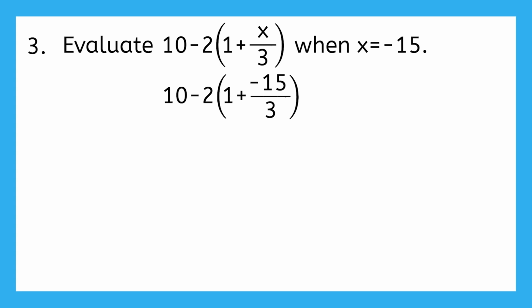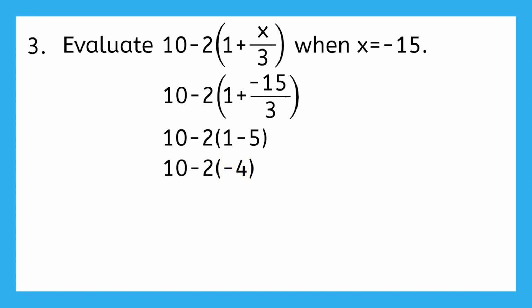Exactly. We start within the grouping symbols, which is this part of the expression here. We have addition here, but we also have division. Which one do you think we should do first? Yes, division comes first. Negative 15 divided by 3 gives us negative 5. But it's bad math grammar to have two signs or operations next to each other, so I can rewrite 1 plus negative 5 as just 1 minus 5. Now I will do 1 minus 5 to finish up with work within my grouping symbols to get negative 4.